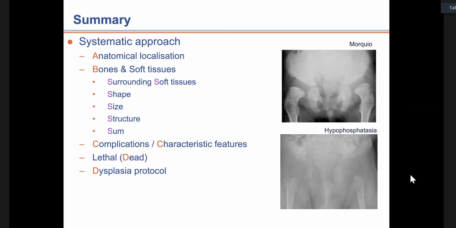And then finally, we talked about the sum of the bones, pre-axial polydactyly, post-axial polydactyly. The bones may be fewer because they're fused. So things like that give you fusion of the radius and ulna, you should always think about those. We moved on to complications, remembering that for the child and for the family, the complications are sometimes more important than making a diagnosis if you don't know what the diagnosis is. And we touched upon lots of characteristic features that we might see, the exostoses, for example, and remembering that a characteristic feature might be absence, the absent clavicles in cleidocranial, for example.